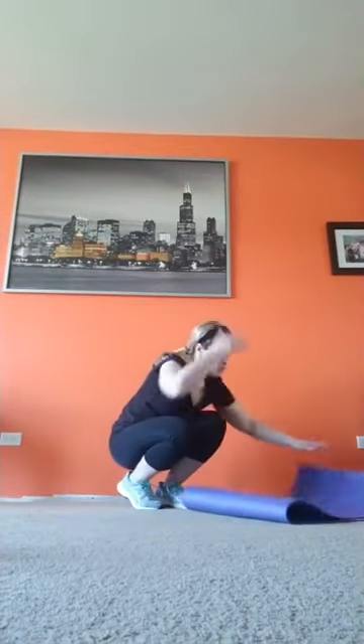Walk it back to the center. When you're ready, take your time, come on up to your feet. You know it's a good workout when the ponytail's falling out — hair getting all messy, that means it's a good workout! Come back up, I don't want to be looking down, I want to see you. Stand up nice and tall, take your right leg back, heel on the floor, hips forward, push for a beautiful calf stretch. Take that arm across — shoulder down.